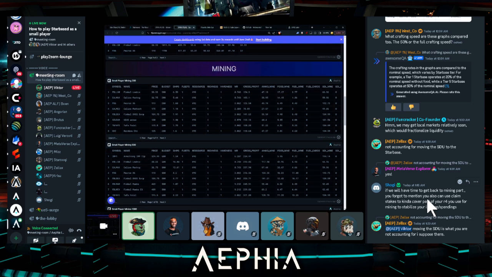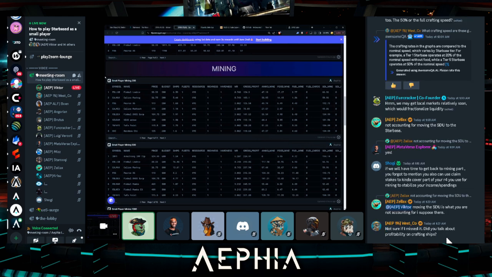If we have time to get back to the mining part, you forgot to mention you can also use claim stakes to cover part of your R4. Yes, that is actually a pretty good point. And especially because if you know me, then you know that I'm a little biased for claim stakes, even if we don't have them in Star Atlas now. But it's very good that you mentioned this here, Shogi.